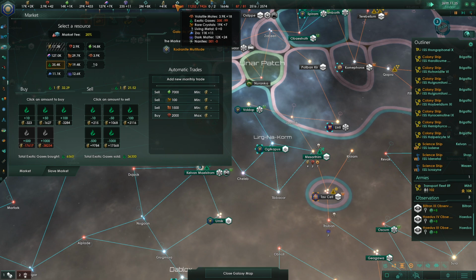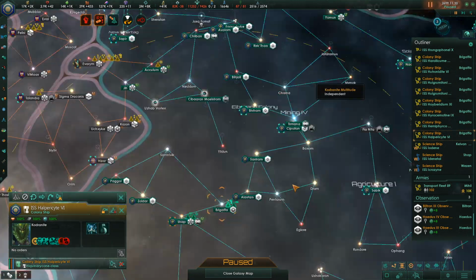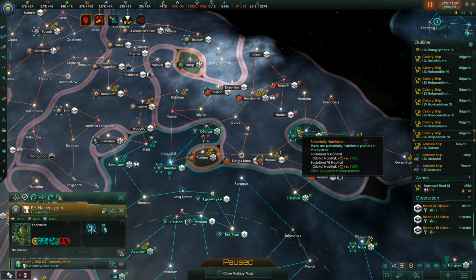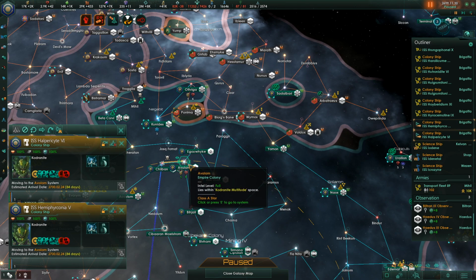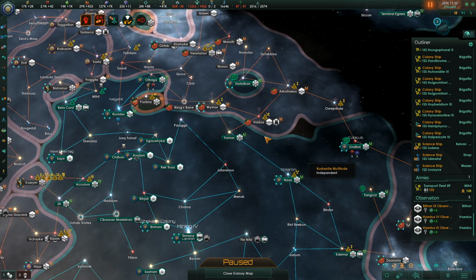Well, we'll have to think about that. We do have some of these colony ships ready to go, though. So we should go ahead and get some of these heading out over this way. We know we need two over here, so we'll just pop two out right over here. And they'll go there. Excellent.